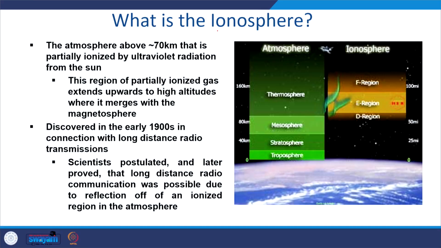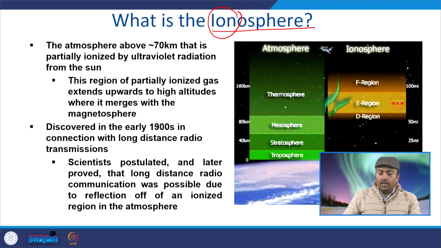So, what is the ionosphere? The ionosphere is basically a region of the Earth's upper atmosphere in which there are sufficient numbers of electrons and ions. So, we are referring to it as an ionosphere, indicating the presence of ions. But more importantly, in this course of solar terrestrial physics, we will try to understand how the sun influences or affects various things in the Earth's atmosphere, and we will try to extrapolate this understanding to other terrestrial planets and their atmospheres as well.